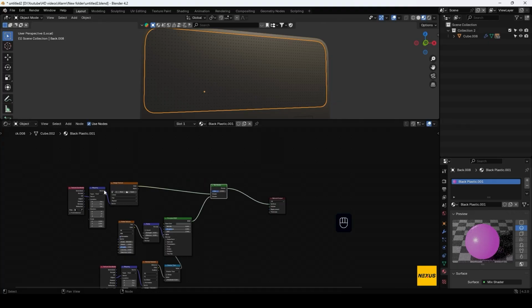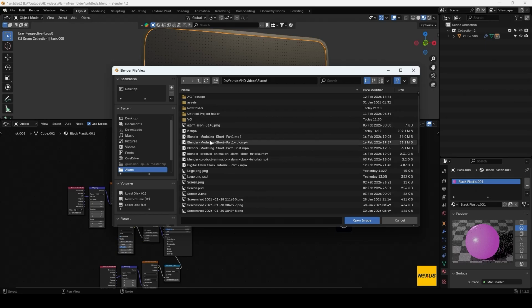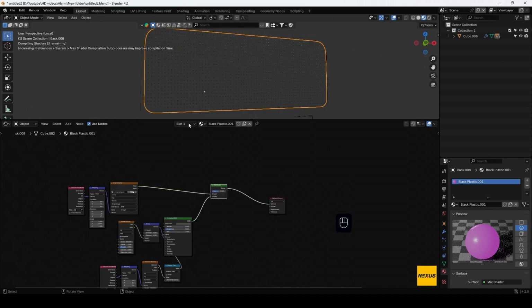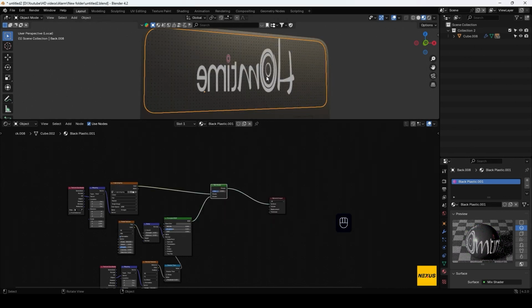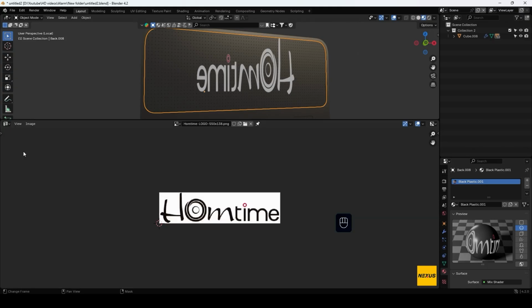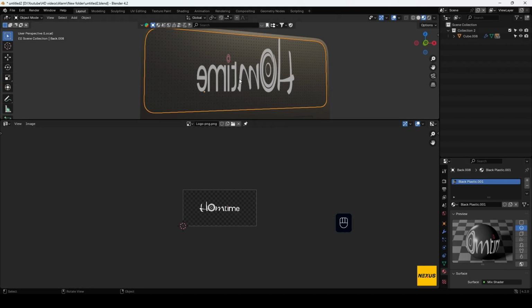Now I will bring the logo. From here you will find the link in the description below to download the logo. As you see right now, I will go to UV editor and change the same picture, the logo. Go to edit mode.